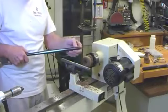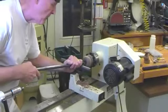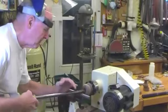Very, very easily. And then your hand is not providing the force. Almost all the force in your hollowing is going into your body, pushing it, all right? It makes things go a lot smoother and safer that way.